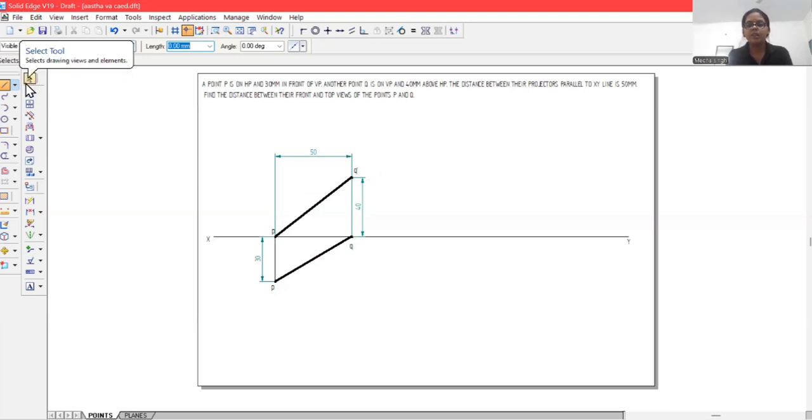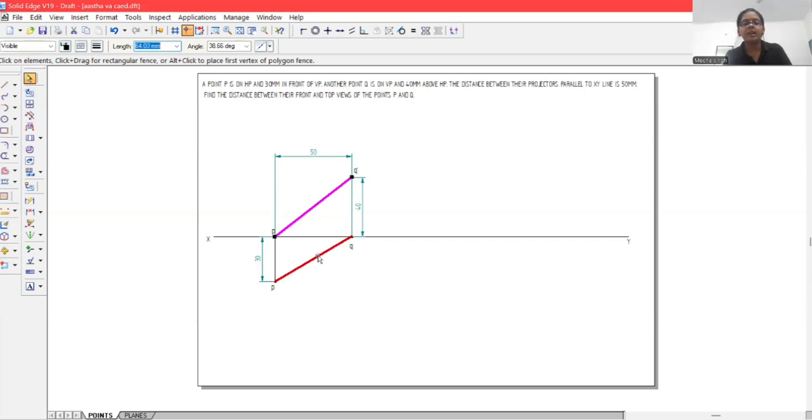Now, because the thickness of the line is too much, we will click on the select option, select this line. Along with this line, we will select the other line using the control option. Go on to the length and click on 0.13 mm.